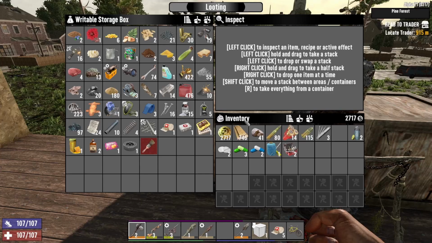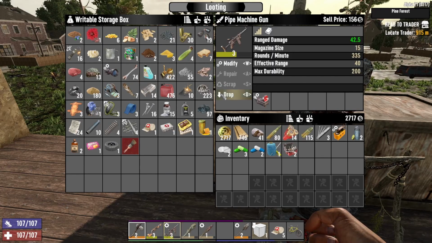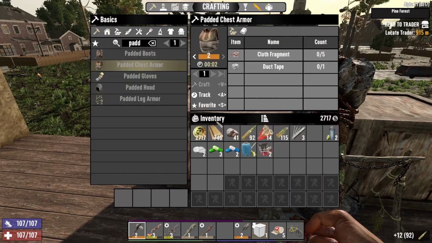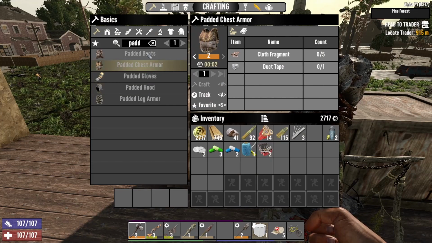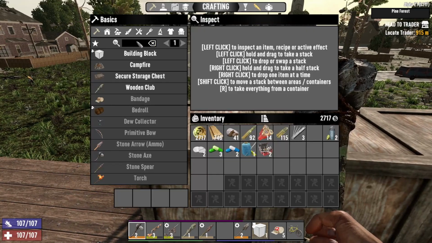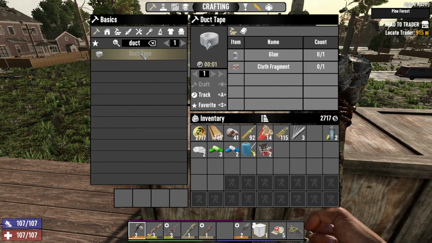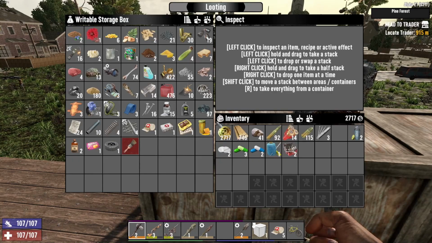So I do want to make some duct tape, but I don't think I'm going to have what I need. I think it's going to be very difficult to make duct tape. So maybe we'll just have to deal with it. I want to make some padded armor here, but we need duct tape. I have cloth fragments. I just don't have duct tape at all. Let's try it. I want to look to see what else is there. Is there any other way to make this other than glue and cloth fragments? Nope, I don't have any glue.